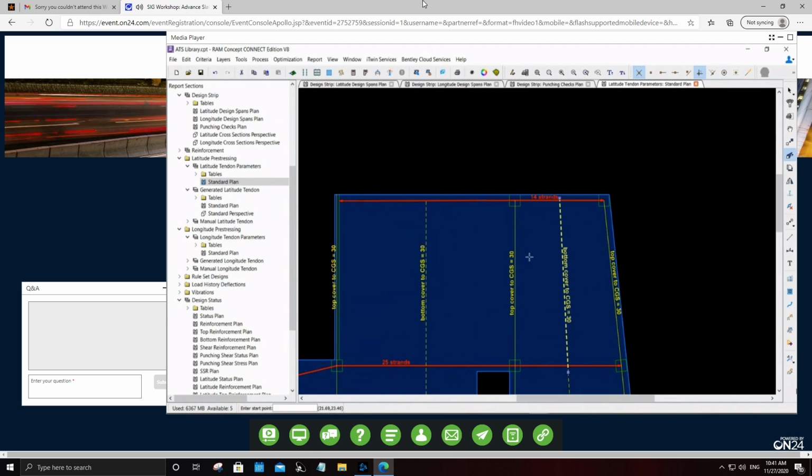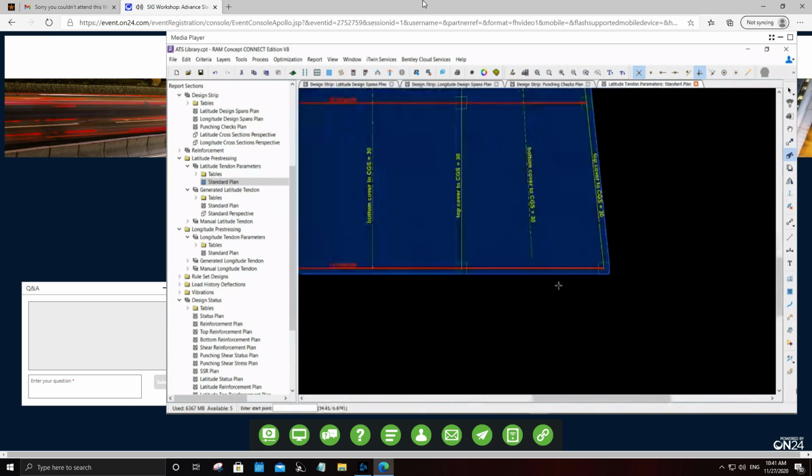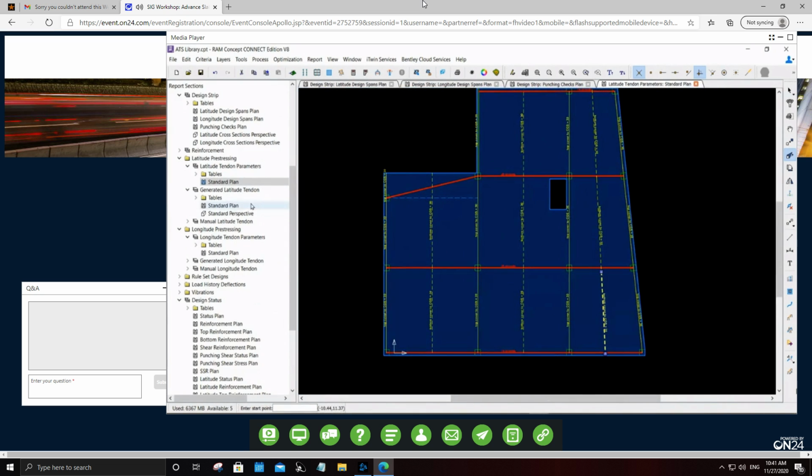Now what I'm doing here is at certain locations, I can see that these strands are not being crossed by these profile polylines. We call them profile polylines because these polylines actually decide how will be the profile of the tendons. So it's important that they do cross with the tendons.